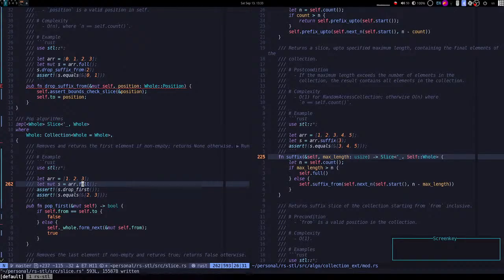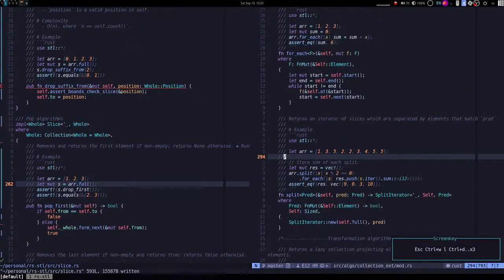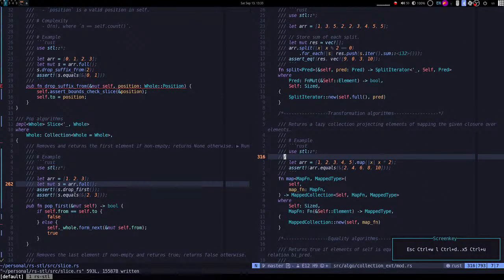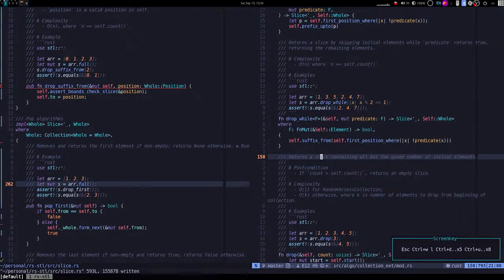Nice. So that all of these algorithms we can actually just call slices like suffix, drop.